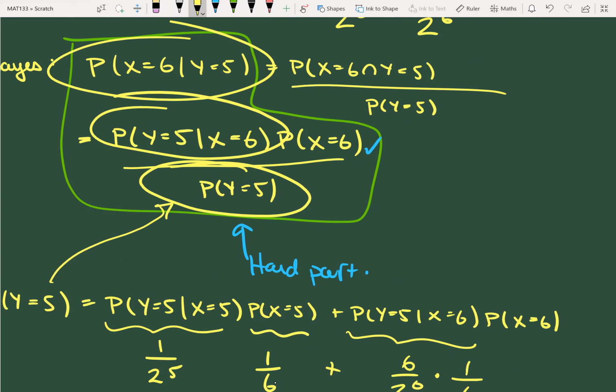But remember, a big hint that Bayes' theorem is going to be used is if you're computing the opposite conditional probability than the natural one. Like I said, the probability of y being 5 given that x is 6 is the easy one to compute: what's the probability to get five heads on six coins? Because it's the weird one that's asked for, that's the big hint that it's Bayes' theorem, because Bayes' theorem tells you how to compute the flipped one. So use that as a hint.